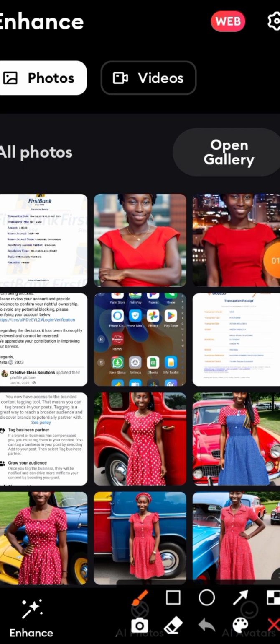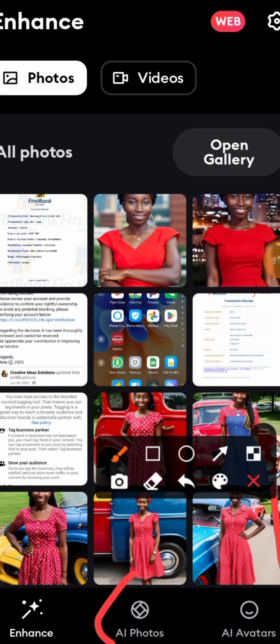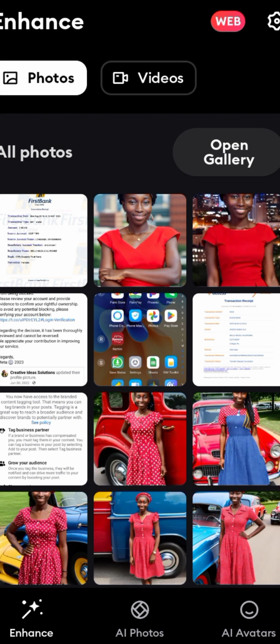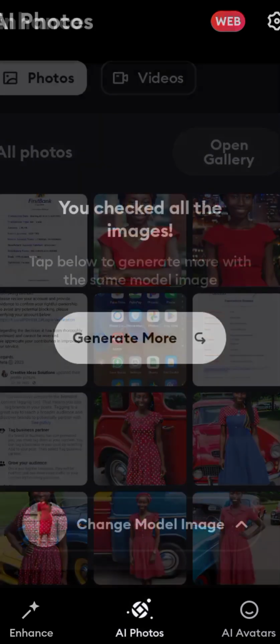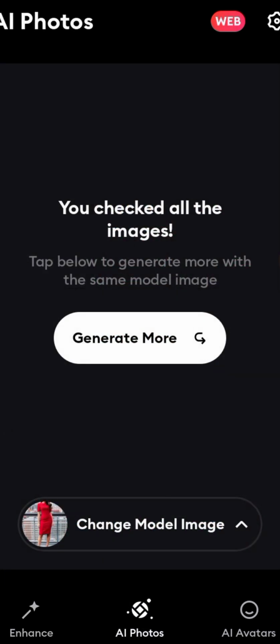So you see this AI option down here, then you click it and you get to train your AI. So I want to train my AI.